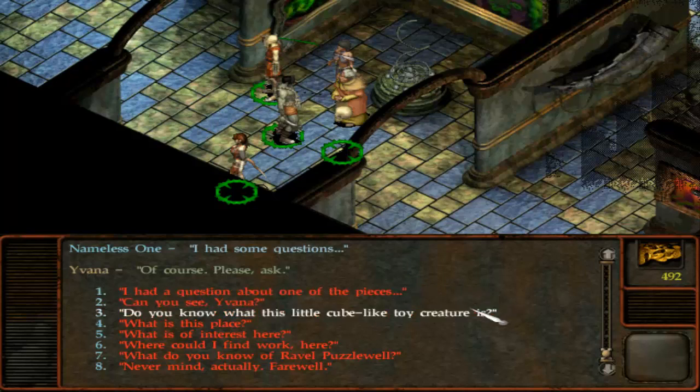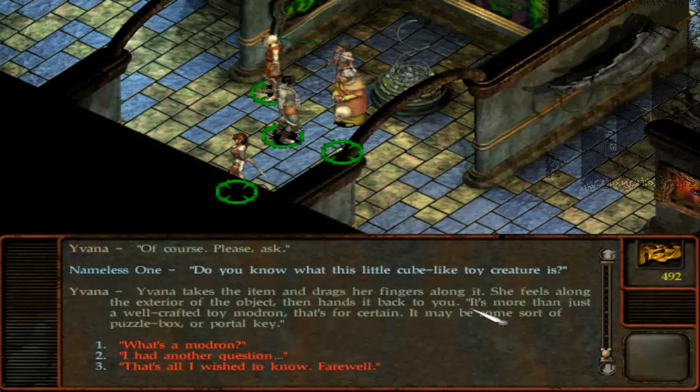Oh, we can actually ask her about this little figure that we bought from Vrishka. Maybe she'll know what we can use it for, 'cause all I know is that we needed to get a party member. That's it. You know what this little cube-like toy is? Yavanna takes the item and drags her fingers along it. She feels along the exterior of the object and then hands it back to you.